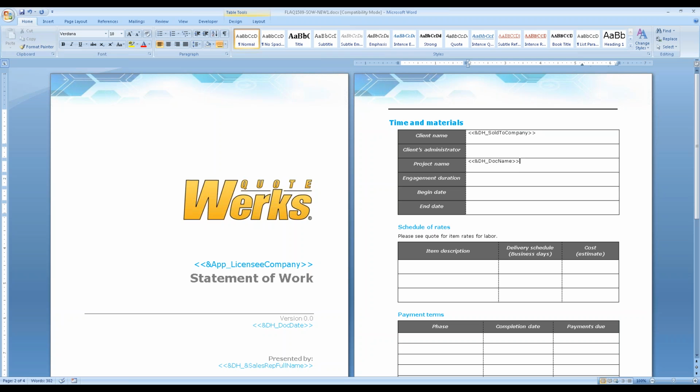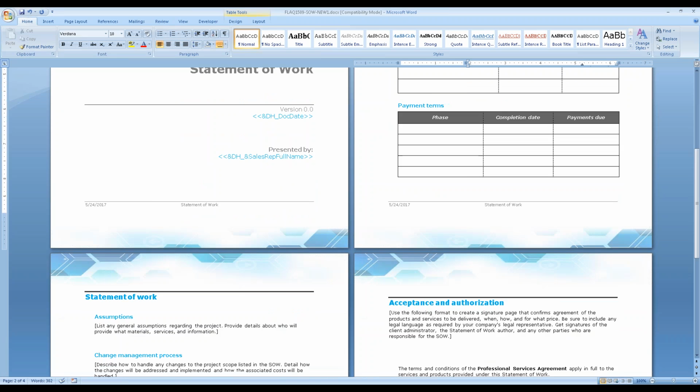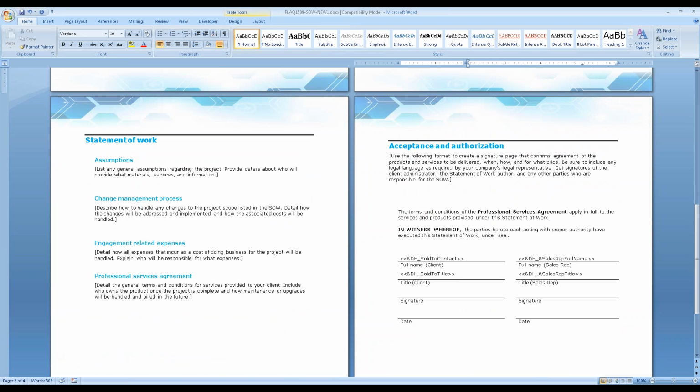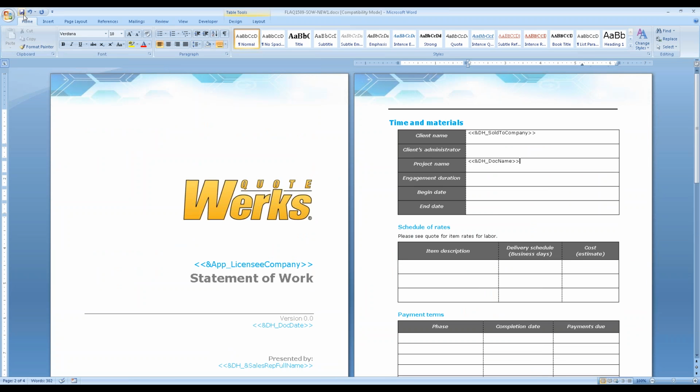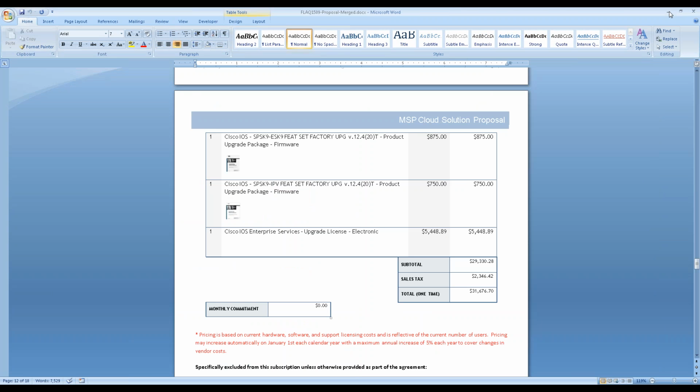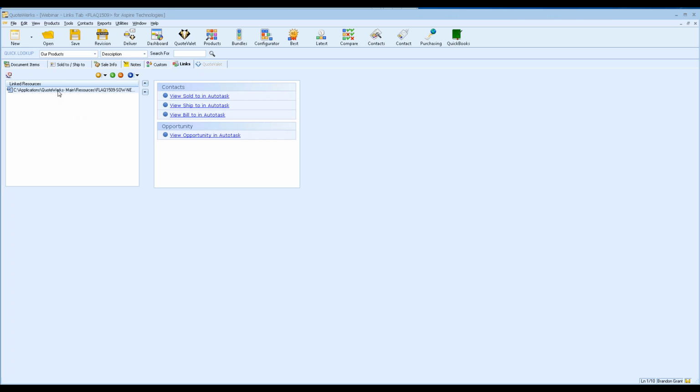Like I said, there's a full list of all the macros available in Chapter 14. But if you look at some of our templates that come with QuoteWerks and that are included online, we do include a lot of this information for you already, so you can utilize this functionality. So we'll go ahead and we'll hit save. So it saved my changes. Let me go ahead and close out of there.